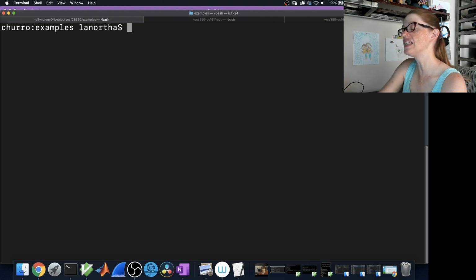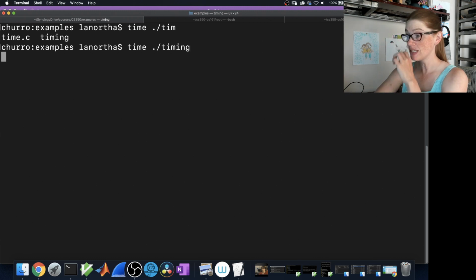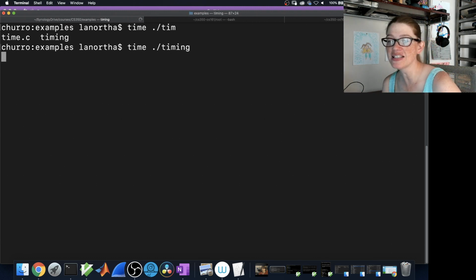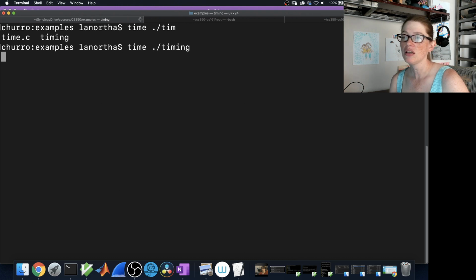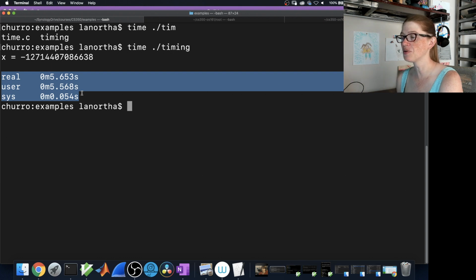So what I'm going to do is there's actually a command you can use to time how long it takes for a program to run, and that is time. So let's actually time how long it takes to run this very simple little job here, this little program. There we go. Don't worry about this negative number. The answer doesn't matter. I simply wanted to write a program that takes some time, does some computation. So here we go. Here is an analysis of how much time it took to run this program.